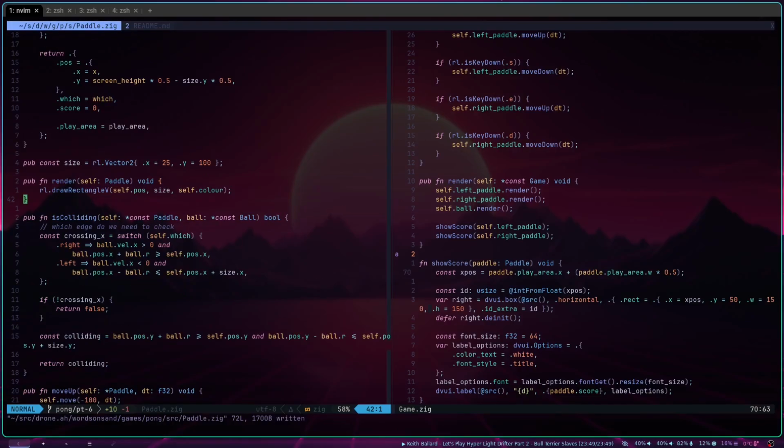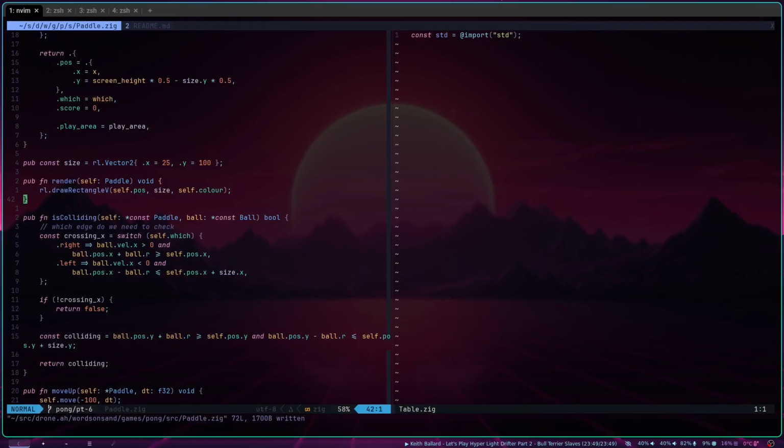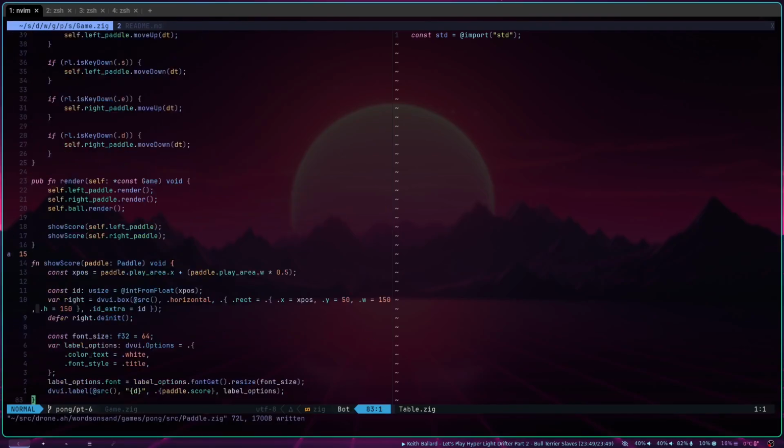and then what we'll do is let's use the table and I think all the table actually needs is just that method, which is in game.